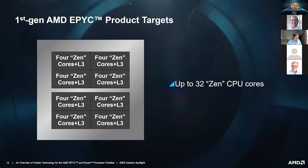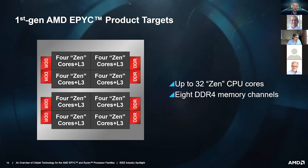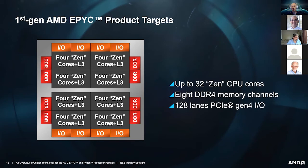At the time we were looking at the first generation AMD EPYC processors, from our market analysis and the product's requirements, what we determined was going to be a competitive part was something able to deliver 32 CPU cores, 8 channels of DDR, and a large amount of I/O as well. We were targeting 128 lanes of PCIe I/O. And because the way we've always done things is to build a single monolithic chip, the first analysis was, okay, this is what the product requirements specify. What would it take to build this in a traditional fashion?